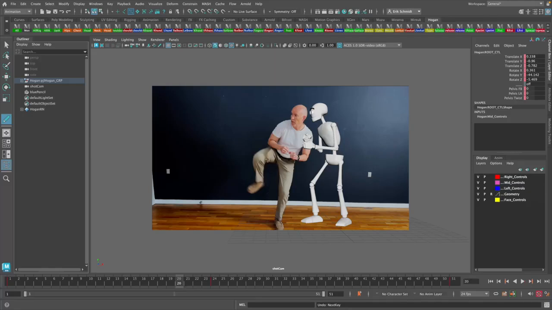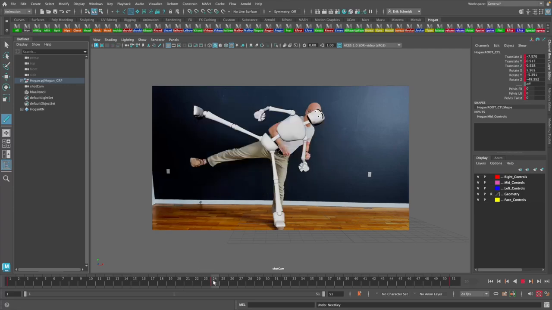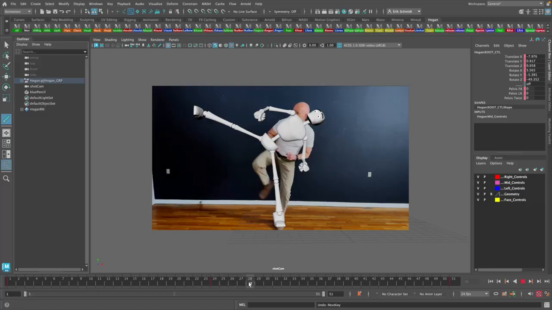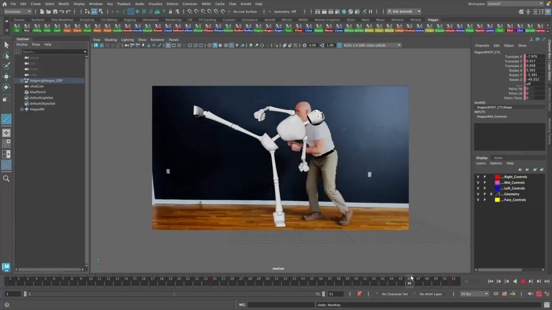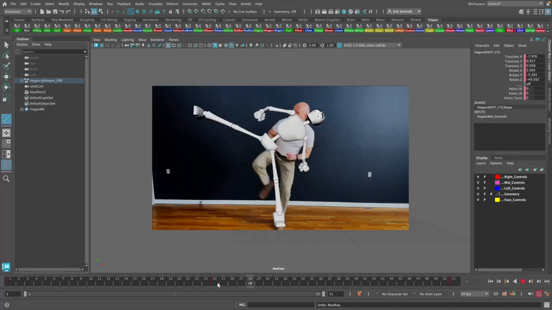The leg is bent, and it is again kind of squashed all the way up and waiting to be extended in this pose here. Likewise, on the way back, we will pull the leg in here on a low position, and we'll kind of create a jump as the character comes back again.